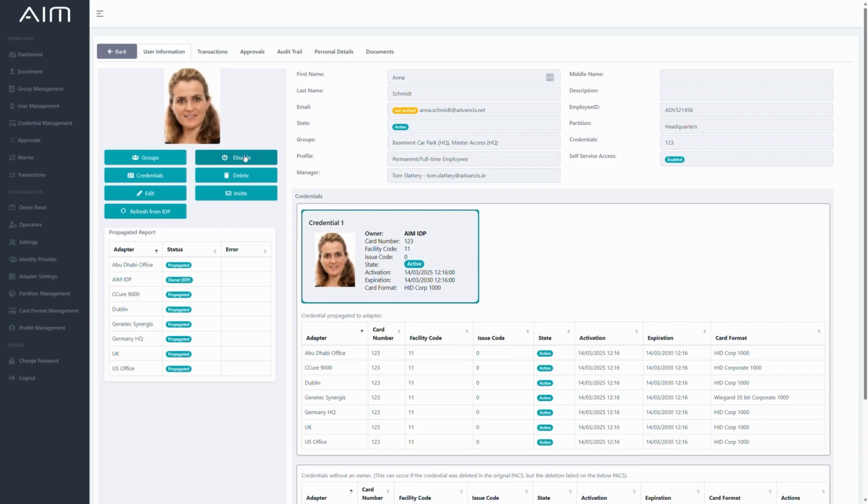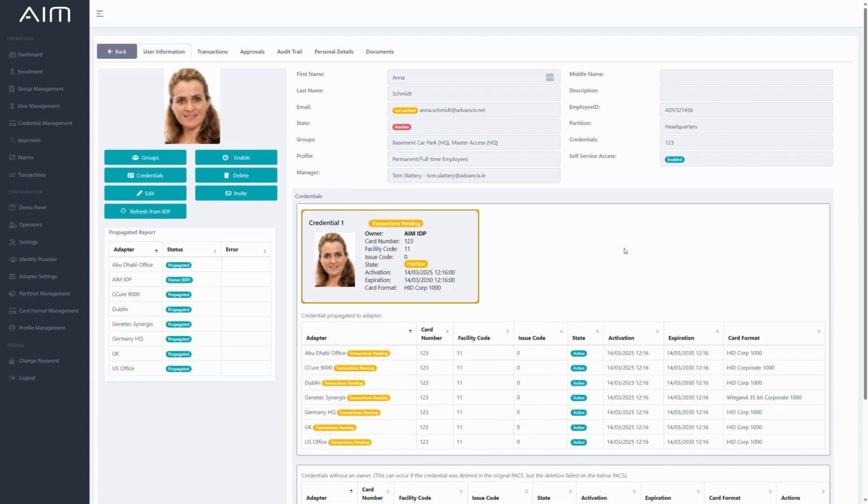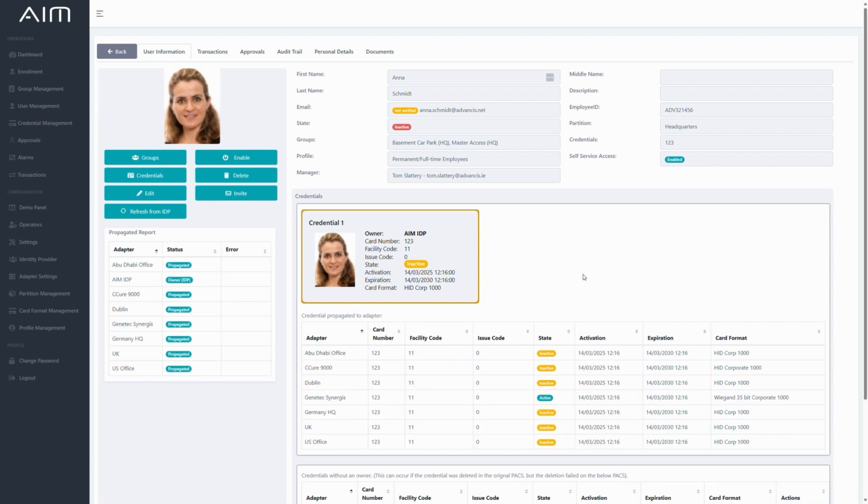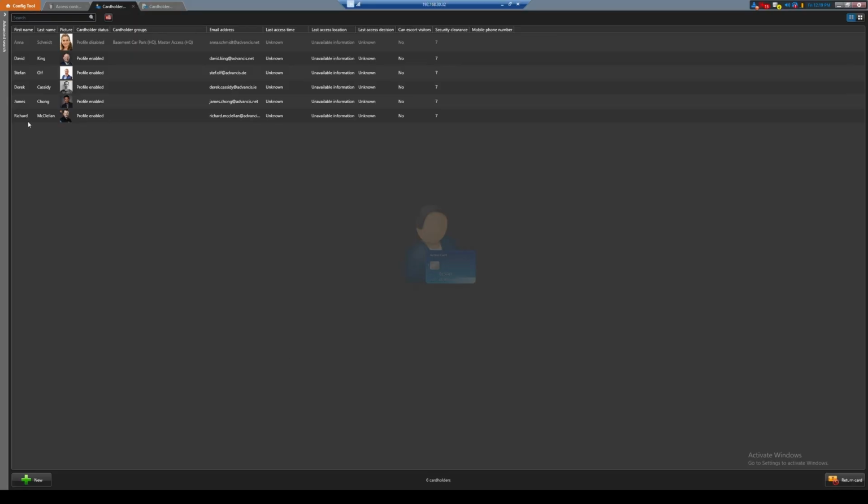An operator can also disable Anna, so in the case that she has left the company or has for some reason needed her access revoked, we can disable the user here. Here we can see all the transactions pending for each one of the connected systems. So when we refresh this user, we will see if the transactions have been pushed down. Once we connect to the various systems again, we can see that Anna now has been revoked.